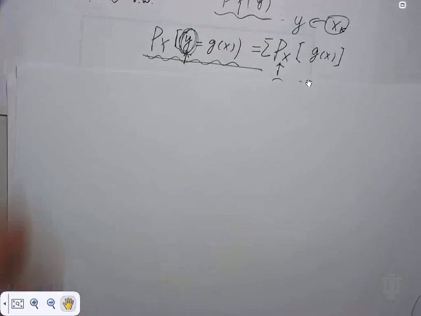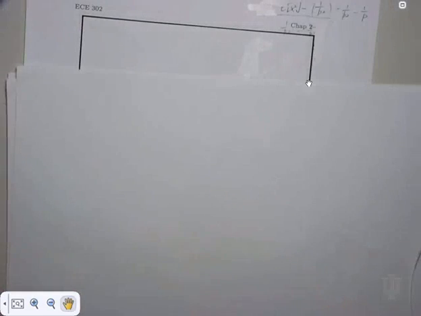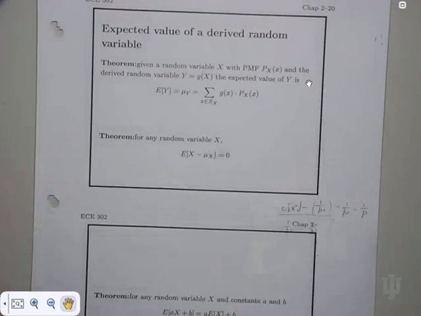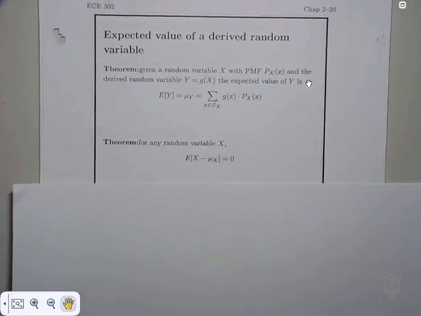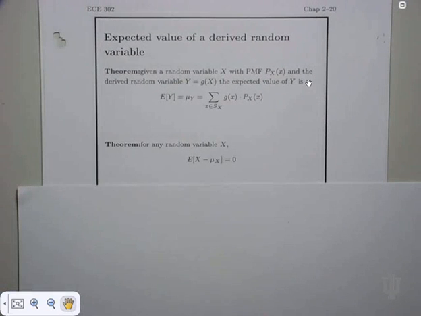Should be straightforward. So she's saying that you can compute the expectation of 2 times absolute value of x. That's what she just did. You can compute the expectation of any function of x by following that. Right?